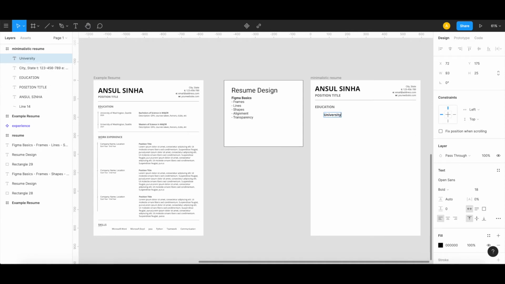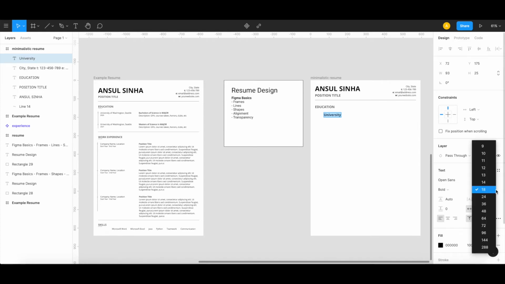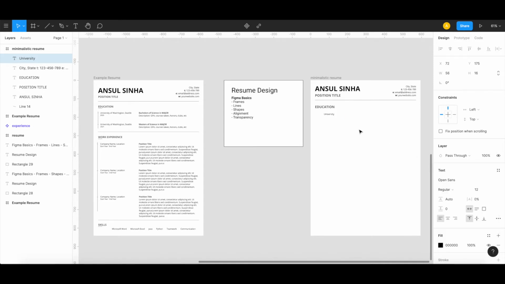University. Again, it has the same font formatting as previous fonts, so let's go ahead and change that. So right hand side, go to text, change the font size and color, and we're just going to move that approximately where we might want it to go. And let's continue typing. University of Washington, Seattle, that is where I got my degree, and my graduation year.